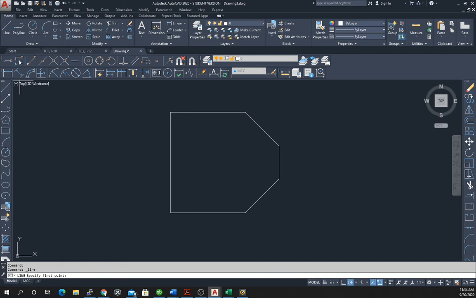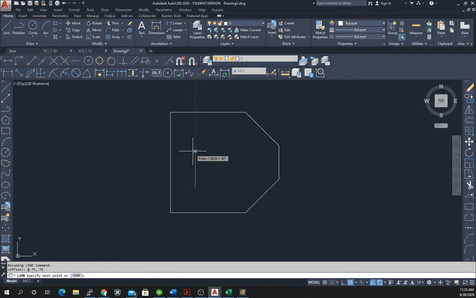So snap from is right here. I choose my base point, this lower corner, and now it wants me to tell it where to start drawing from. So I type @0.75, comma 0.75, enter. And that gives me the starting point of the H.